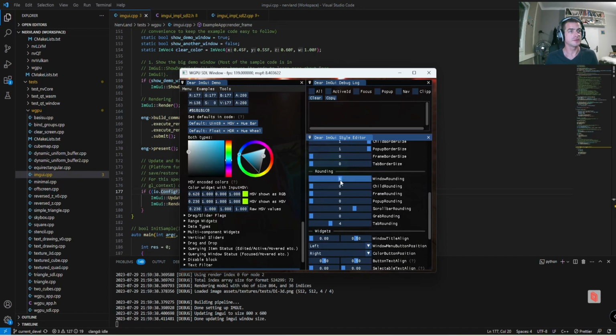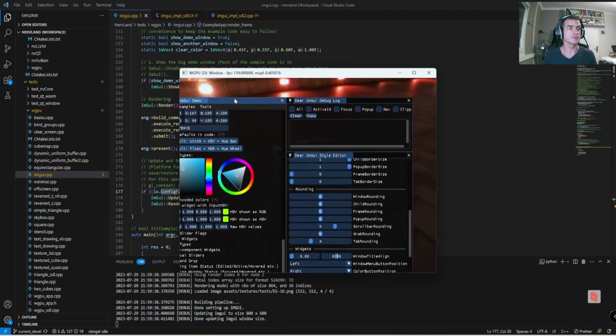For instance, you can dynamically change the rounding effect on your different elements. So you see here, if you look at the border here, when you change the rounding, it's going to adapt dynamically. And even for the slider itself, if you drag it, you see it's becoming either a square or some kind of rounded rectangle. So yeah, amazing. I'm going to do very cool stuff with this interface, and it's working just fine.